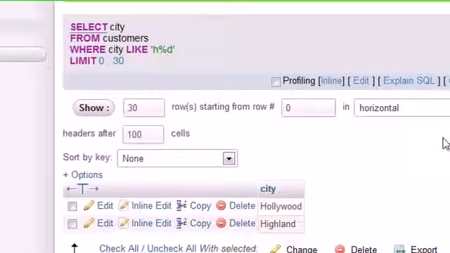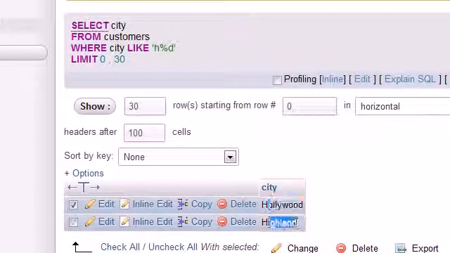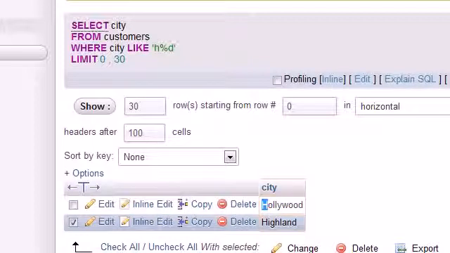So let me hit go and check it out. Hollywood, Highland, it doesn't matter. The only thing that matters is it starts with H and ends with D. What's in between those two doesn't really matter. And I want to point out one other thing. As you notice, I put a lowercase h here, but it searched uppercase H. That's because, like I said, MySQL is not case sensitive.